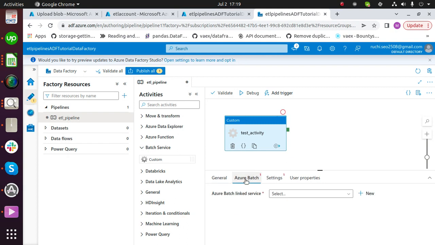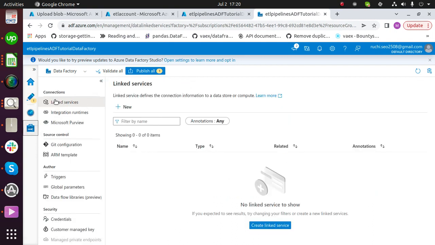Under Azure Batch, link your Azure Batch with your custom activity. For that, click on new, or you can create a linked service for batch account and storage account by clicking on manage and create new linked service.